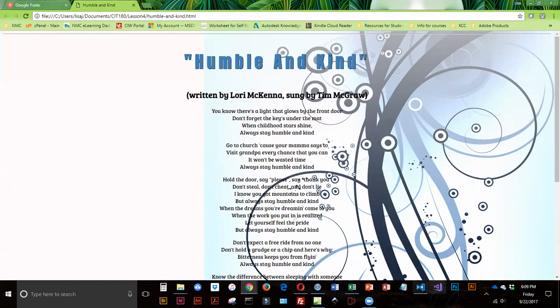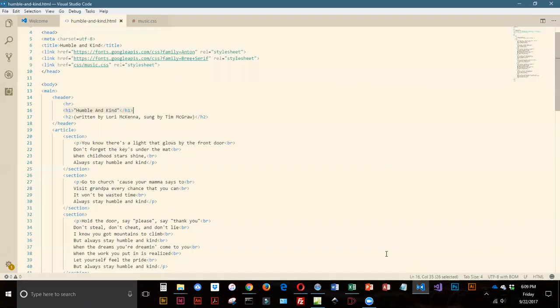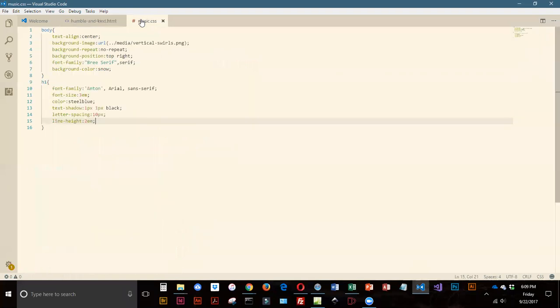Now, if you reload and the change isn't applied, then you're going to want to come over here and look because there is a problem. Usually it is a missing semicolon or you have a property misspelled. Those are very common problems.